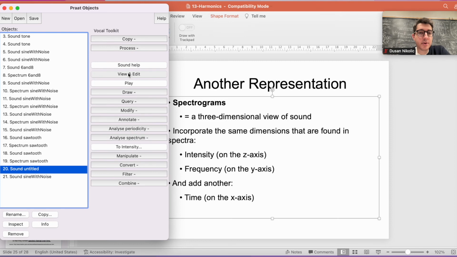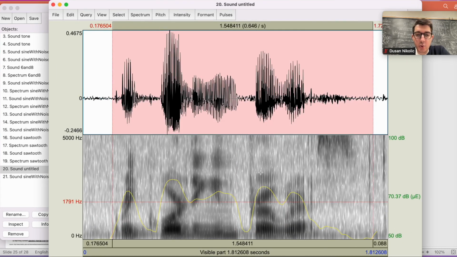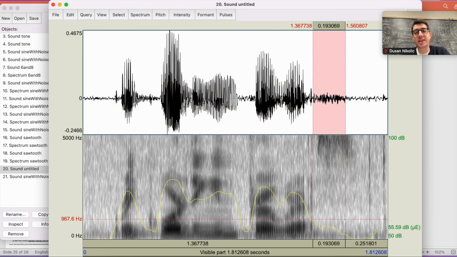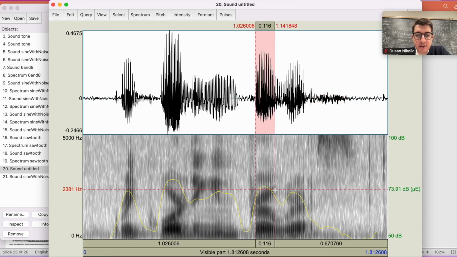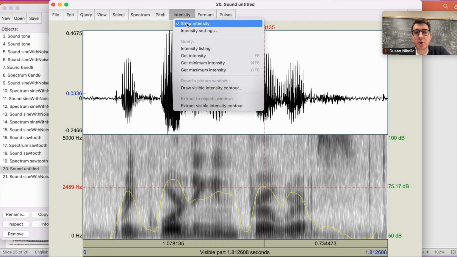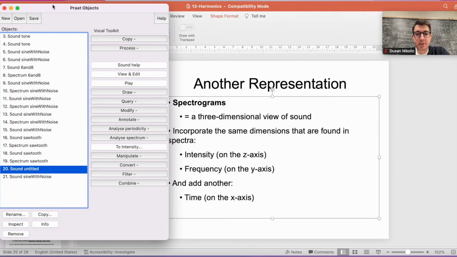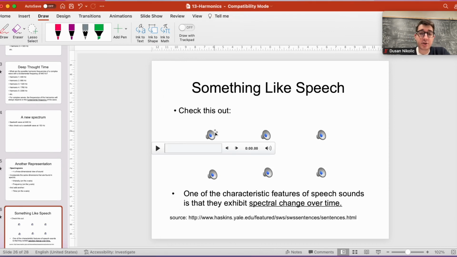So, for example, on this recording of mine, the upper display is a waveform, the lower display is a spectrogram. Spectrogram shows time on the x-axis, frequency on the y-axis, and on the z-axis, something like three-dimensional towards you, it shows intensity. The darker the bars, the greater the intensity in comparison to those that are less dark. Here we have, for example, some kind of a vowel with an intensity of 75 decibels. So this is what a spectrogram shows and how you should be viewing it. So that's another way to represent the complex wave.